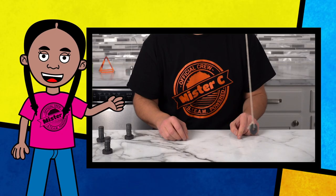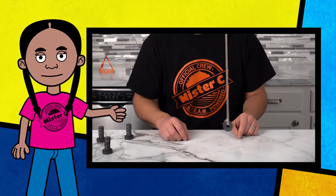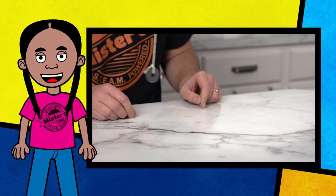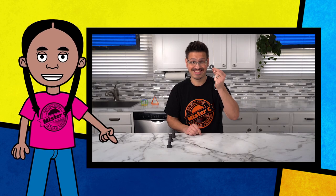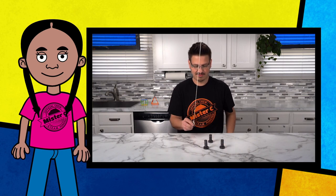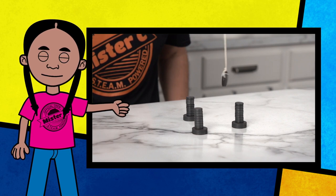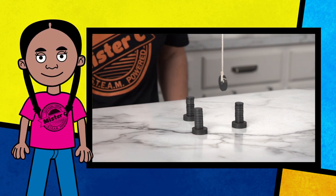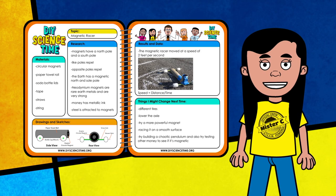Playing with pendulums can be fun and is usually predictable. However, you can create a pendulum that has some chaotic tendencies. If you use a magnet for your bob and place other magnets around, you can see the impact the magnetic field has on the pendulum. This is why it's chaotic — it's no longer a predictable pattern. Our crew has been in the swing of things and all of these magnetic activities have really come together.